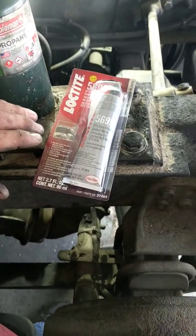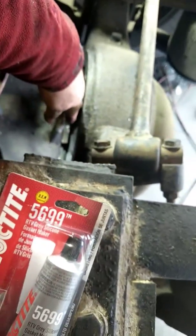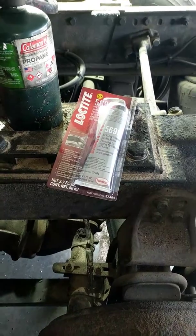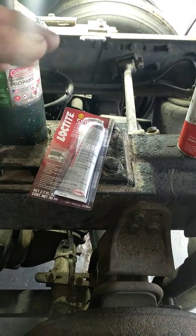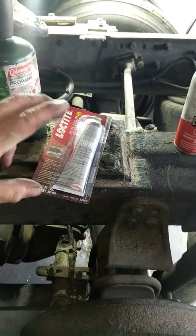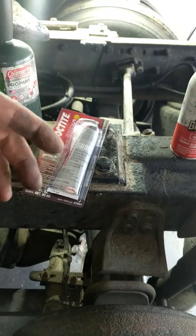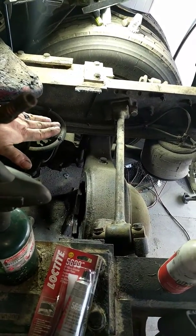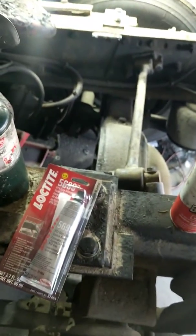Before we put the new differential in, even though it's new, we're going to take a wire brush to the new differential face and clean it with brake cleaner to remove any excess oil. Then we'll put the silicone seal on. We're going to get the forklift, put it up on chains, wire brush it clean, slide it underneath the truck, and come in with the forklift through this way with chains — lower it down, hook up the bolts to our differential, lift it up level with the axle, and install it. I'll do one last video on that as we're doing it. Thanks a lot, guys.